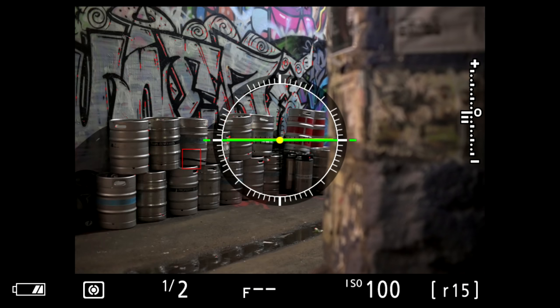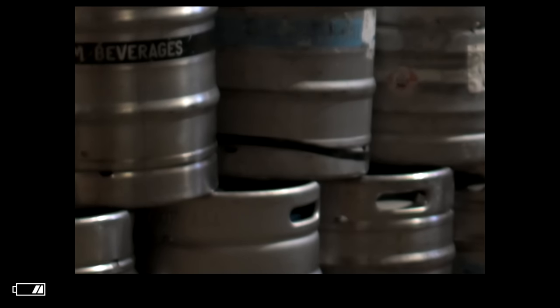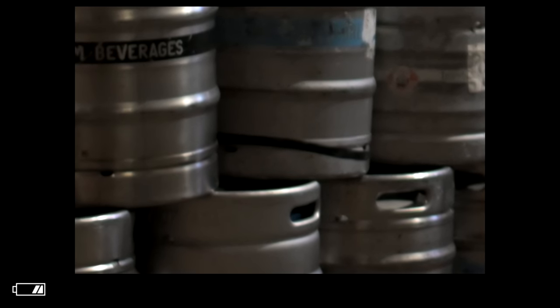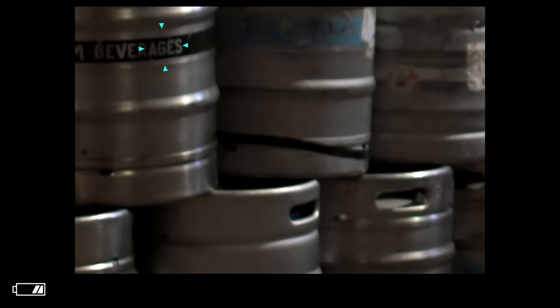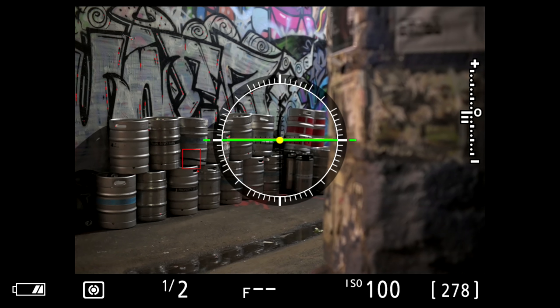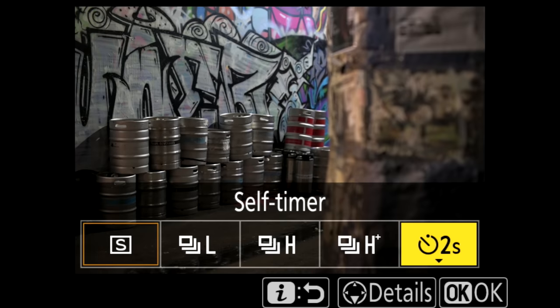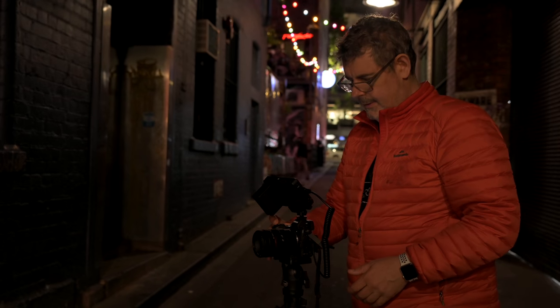Try and be able to get as sharp focus as possible, because this is not an autofocus lens. And you can see here, micro movements. It's pretty hard to get it sharp, but we're trying to get the G there on beverages. All right, so here we go. We'll take a shot and I will just double check that we are on 2 second delay. That's what we want. All right, here we go.